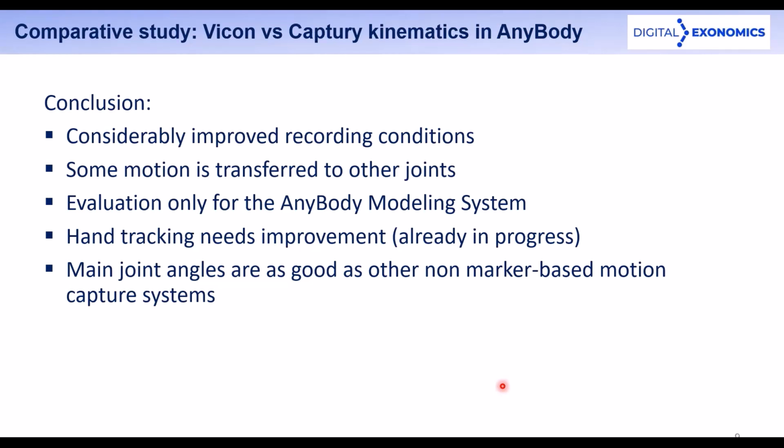However, one more point that we should also mention is that we've only done this evaluation for the AnyBody modeling system. So we compared joint angles within the AnyBody modeling system. Of course, what would also be interesting is to do a comparison of raw joint angles between Captury and, for example, Vicon.